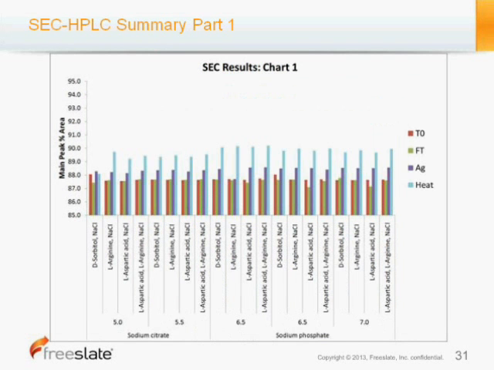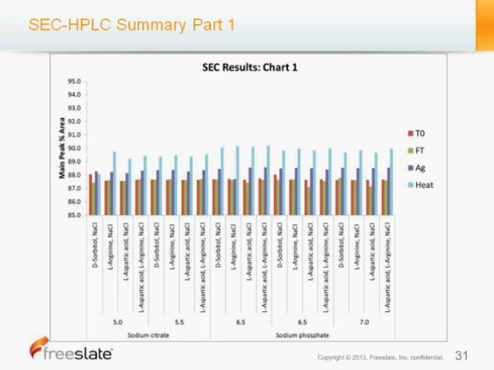Now, the SEC results are kind of interesting because at T0, we can see that there's about 11 to 12% of the protein that we can see is polymer. So basically on the left side, this main peak area is basically monomer percent. So we're looking at about 88, 89%, somewhere in there, of monomer at T0. And this is highly reproducible, as it would seem, and consistent across all T0s, as we'd expect. In the freeze-thaw, we do see that the data is on par with what we saw with the T0 and perhaps in some cases a little bit less.